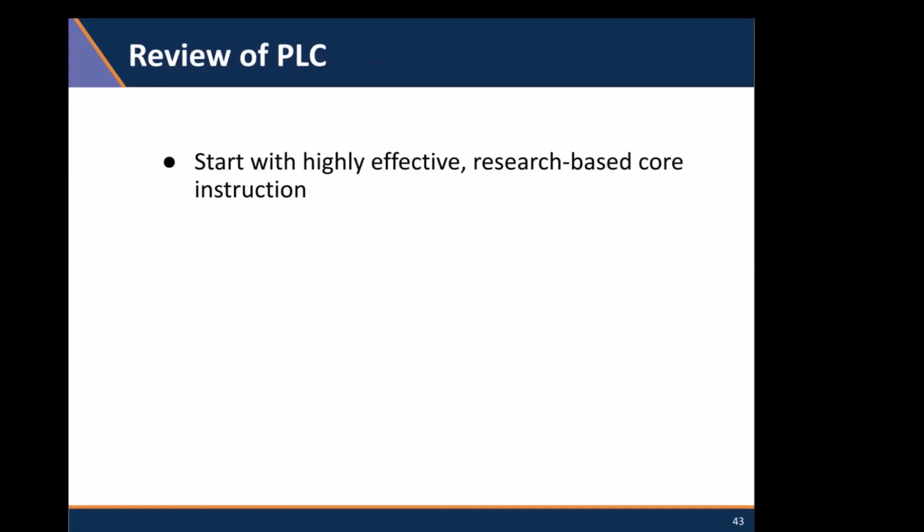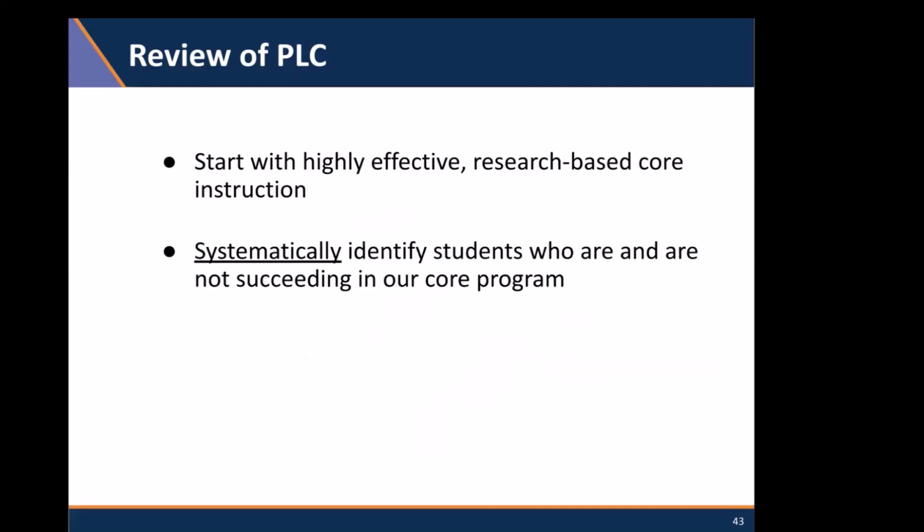we're starting with this highly effective research-based core instruction. We want to make sure that our tier one, where we have all of our students, that's where it all starts, and we're focusing on some highly effective instruction. We want to make sure that we are identifying those students who are understanding what we're teaching, and our students who are not necessarily succeeding just yet. We want to be able to systematically identify them.